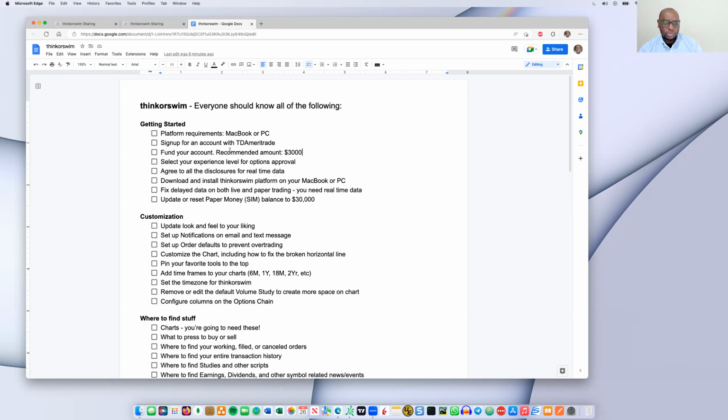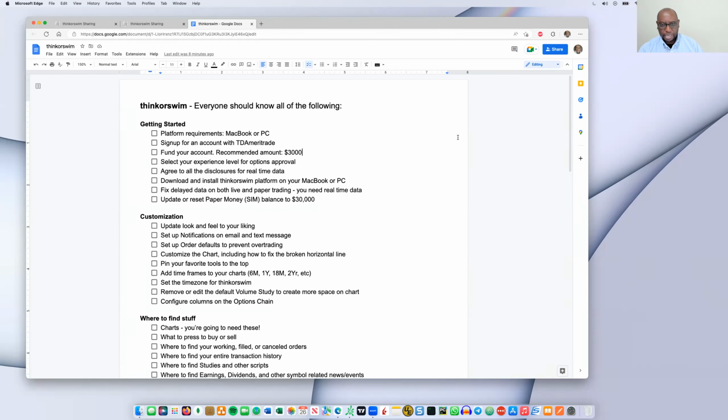So once you've funded your account, by the way, funding your account is real simple with TD Ameritrade. You don't have to call a rep. You don't have to mail a check, do something funny, dance around. No. Just go to tdameritrade.com. Go to your account and click on the one account that you have, whether it's a margin account, cash account, whatever kind of account that you want to work with, and add money to it. It's as simple as that.